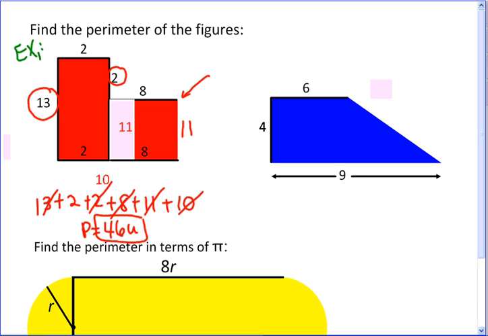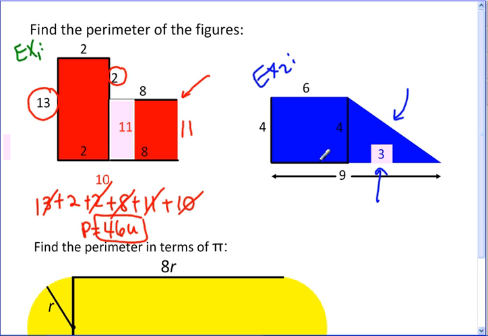Okay? What about this figure over here? This one looks a little different. But I can see where there's kind of a triangle inside of example 2. So I should be able to figure out what the length is of the missing side. This side right here. I know this piece right here is 4, and that this piece down here is 6, which makes this side 3.